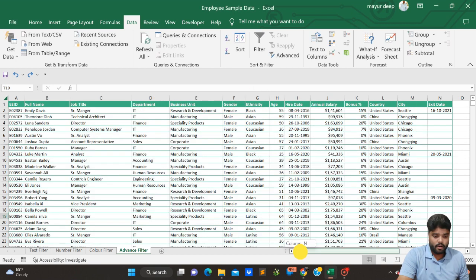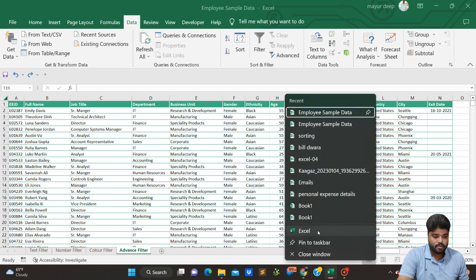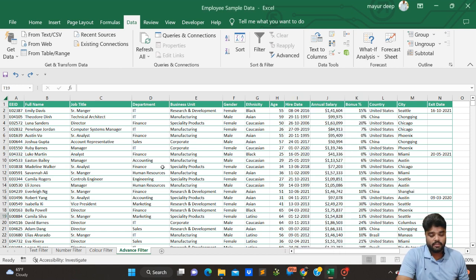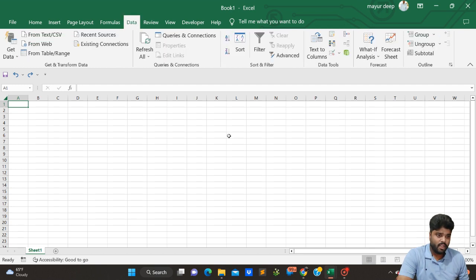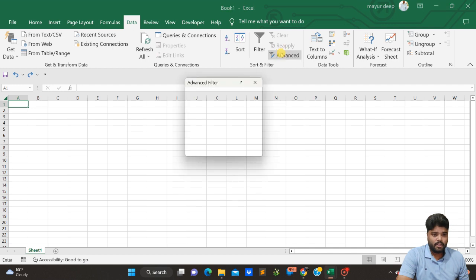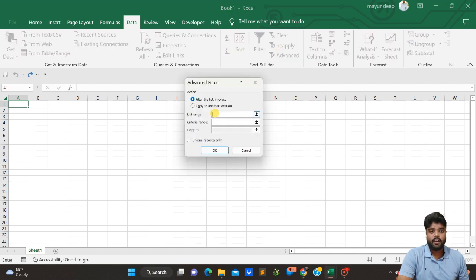Now open one blank Excel sheet. I have opened it. Now in this you have to go to your data tab, click on advanced, list range. For the list range, you have to select the range from your other sheet in which the data is there.